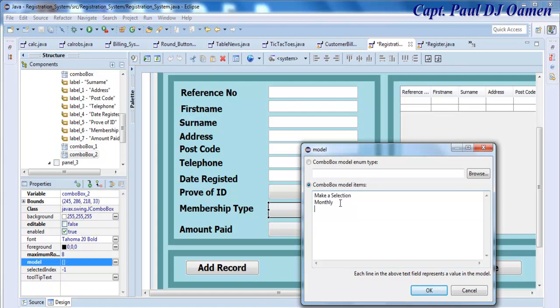Alright. Then we have quarterly. We have 6 months. Then we have annually. So the price will vary.